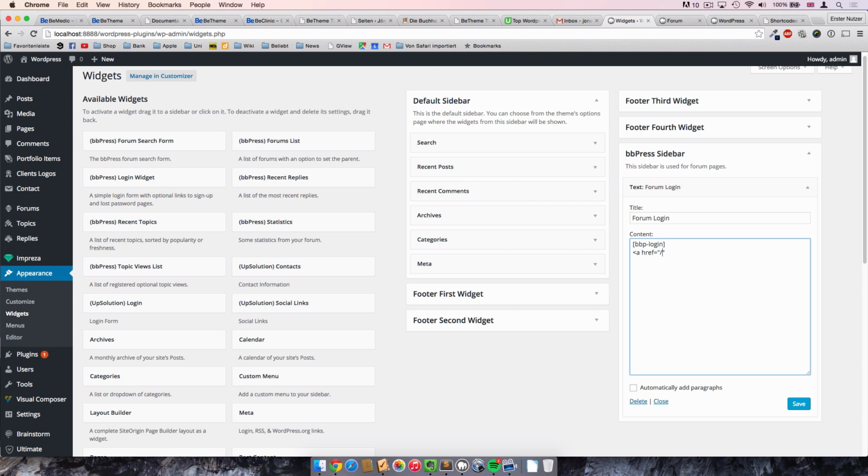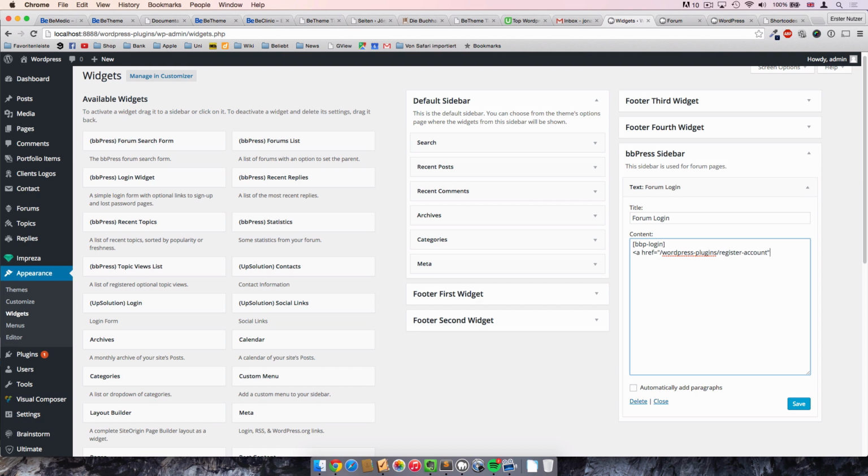The href, meaning the target of the link, I will write WordPress minus plugins, because this is the URL of my localhost installation here, and then slash register minus account, because this is the permalink of the subpage that I just created.